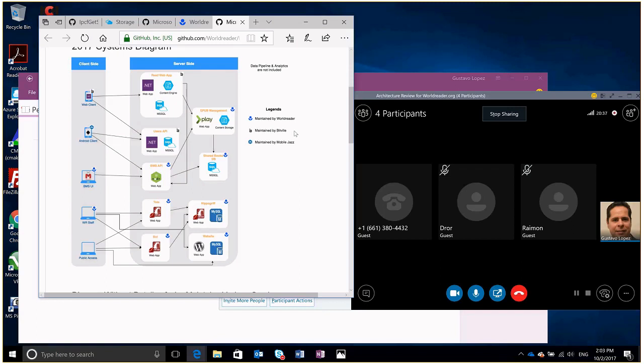Okay. So we have 3 different teams, and 2 of them are vendors outside for Reader. You can see that on the diagram. We have Bitfield, who are developing in .NET and own the Read web app and the user API. Then we have the Android client that's developed by Mobile Just, a third party, and the rest is from us.